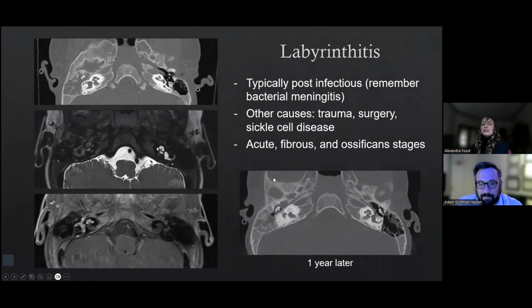We routinely get the thin temporal bone CT. They should be sub-millimeter, usually like 0.6 or so. And routinely we'll get coronal and then oblique reformats. So the axial plane should be acquired in the plane of the lateral semicircular canal, and the coronal plane acquired in the plane of the superior semicircular canal, perpendicular to the hard palate.